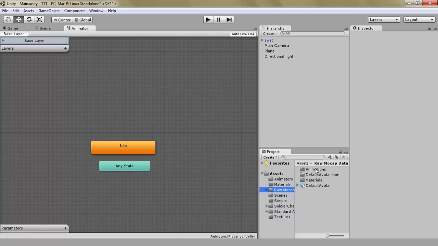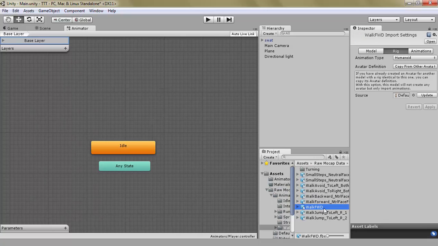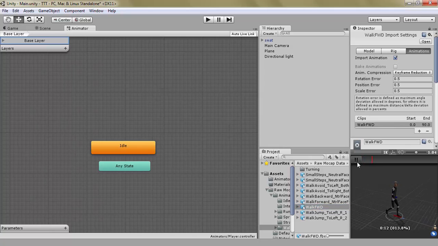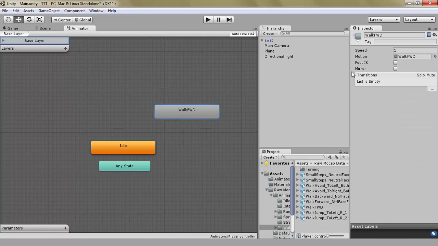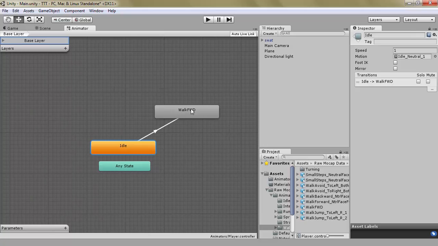Go into raw mocap, animations, walking. Walking forward is the animation for walking forward, so we are going to be using that. Simply drag the motion inside the animator and right click from idle, make transition to walk forward.